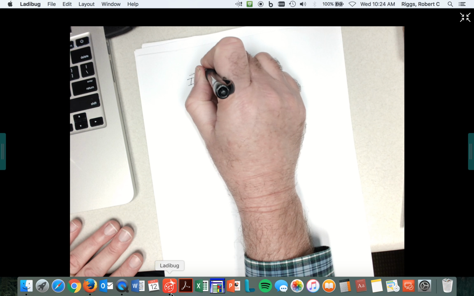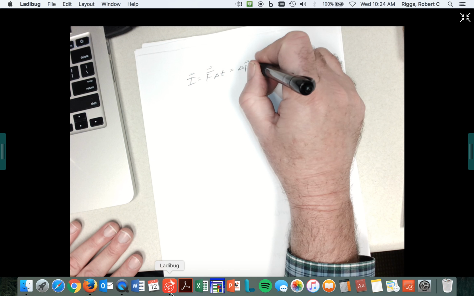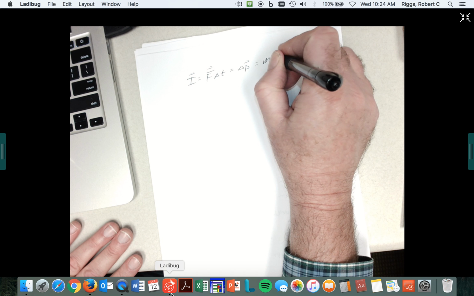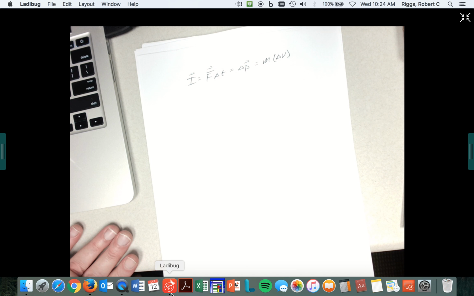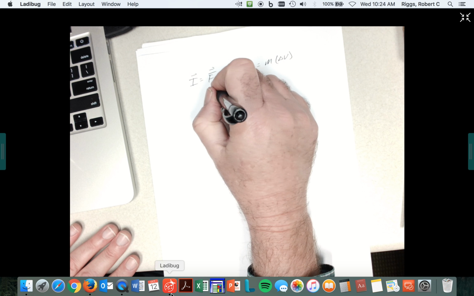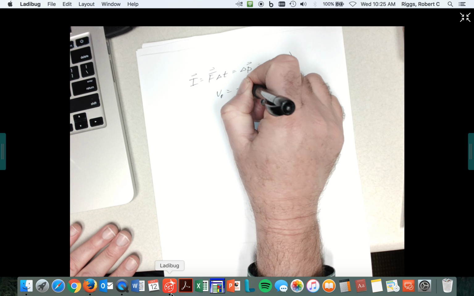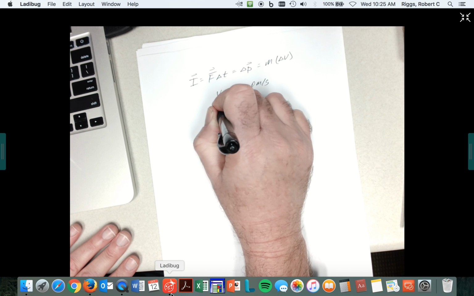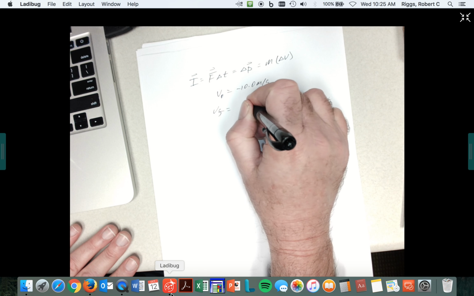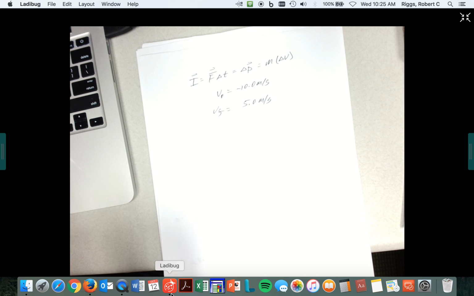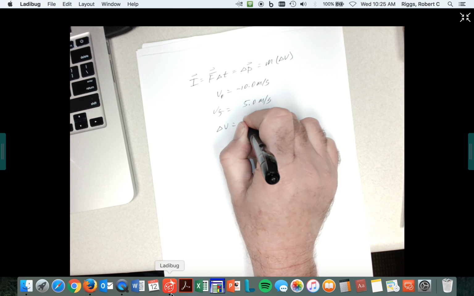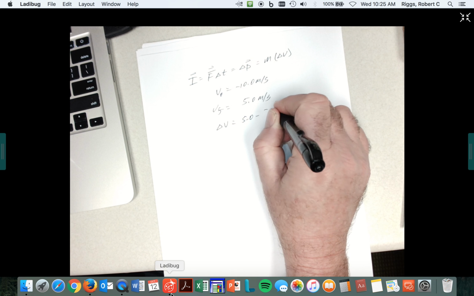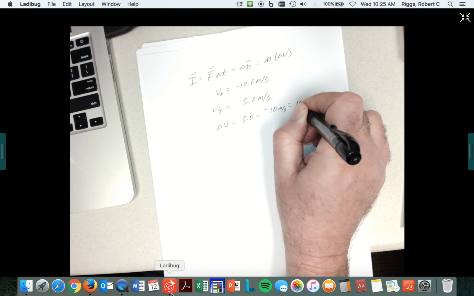Notice I'm putting arrows over everything, and then we've got the change in momentum, which is equal to the mass times the change in velocity. And the change in velocity is very, very important because we've got to remember if the initial velocity coming in is minus 10.0 meters per second and the final velocity going out is positive 5.0 meters per second, obviously it lost some energy in the carom there. But then the change is equal to 5.0 minus negative 10, and so that becomes 15 meters per second.